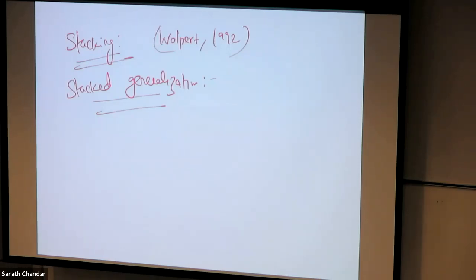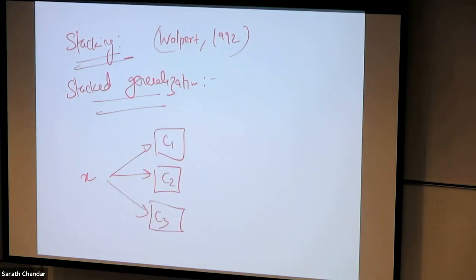Given x, I'm going to pass it through, let's say, 3 different classifiers: C1, C2, C3. In the case of bagging, I would just take the predictions of all the 3 and take an average, right? Which also made us have this extra condition that all the models should be the same. Imagine you have one naive Bayes, one logistic regression, one SVM. How do you take an average of them? Because SVM is not a probabilistic model, so it's not very clear how to take an average. So in bagging, you will normally use the same model.